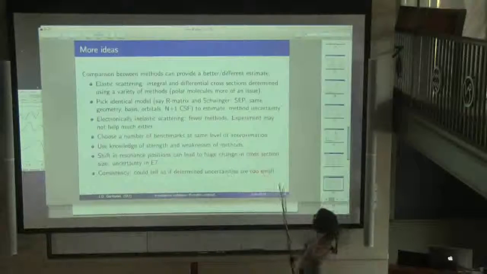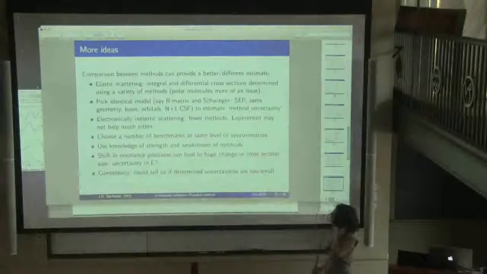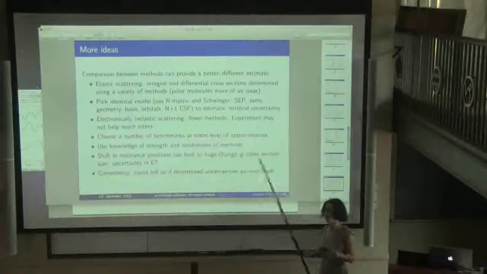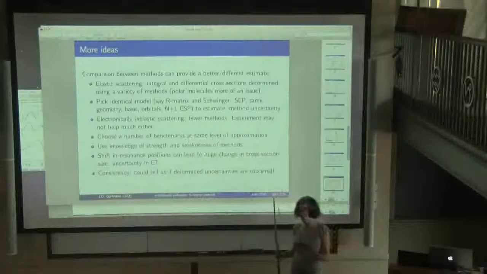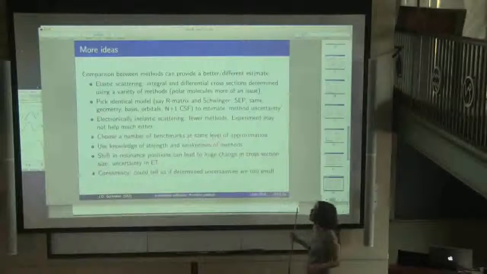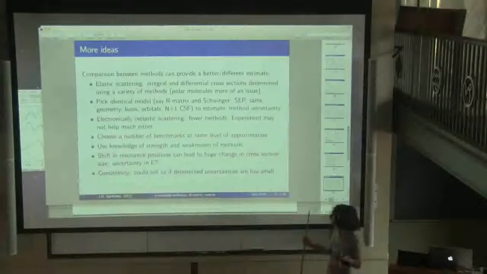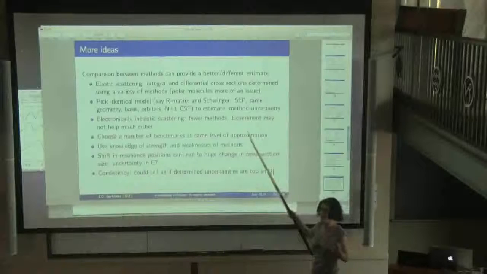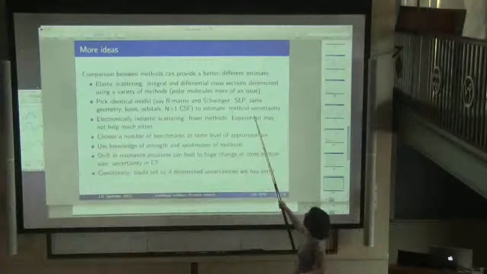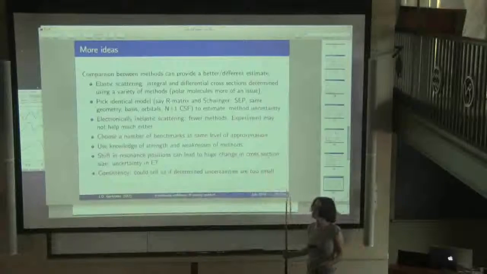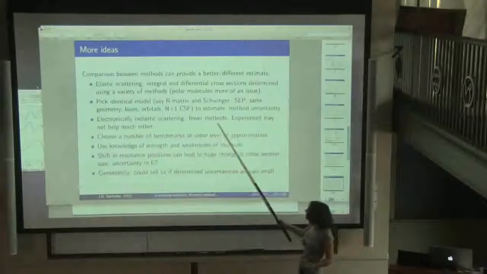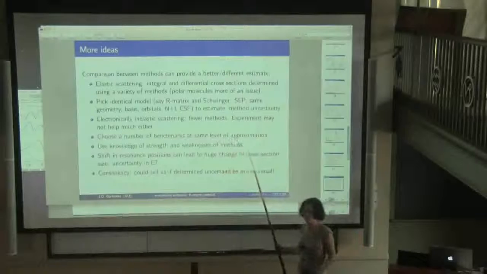For elastic scattering, I think this is easier, and we could pick really an identical model. We've got to be careful, because sometimes my SCP is not your SCP. We sometimes think that we're doing the same thing when in fact we're not. But if we talk about it, we could actually pick an exact same model, and then look at the differences, if indeed there are any, and say that that is perhaps our method uncertainty.